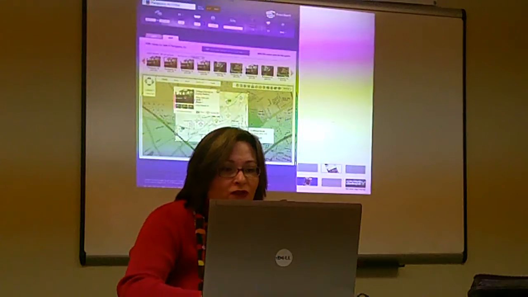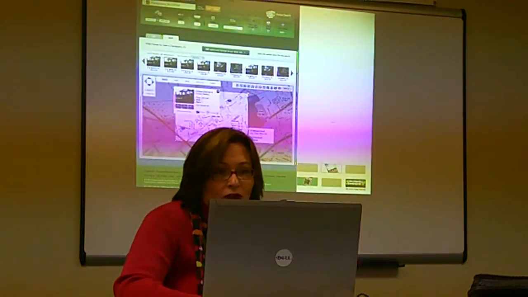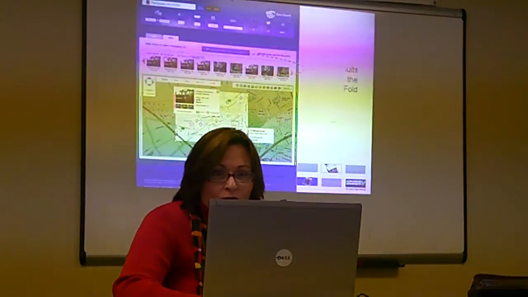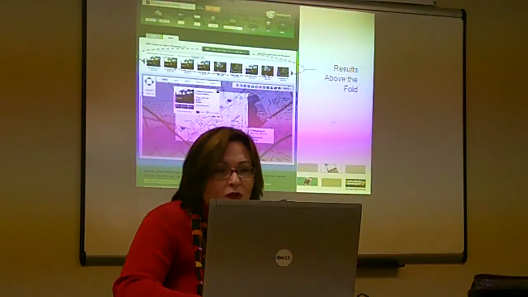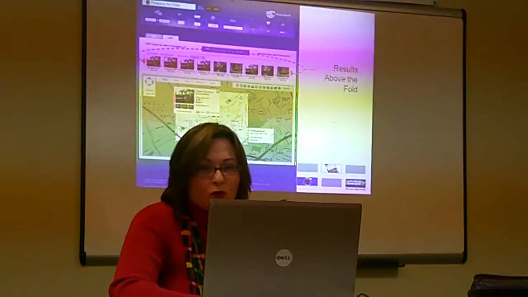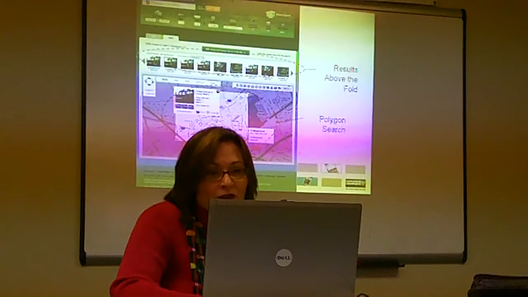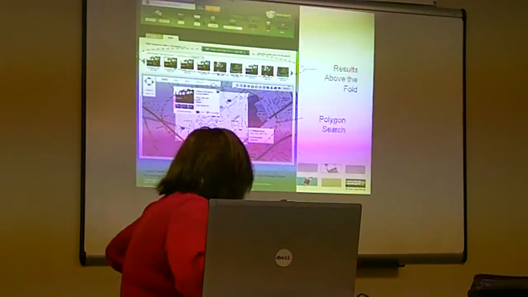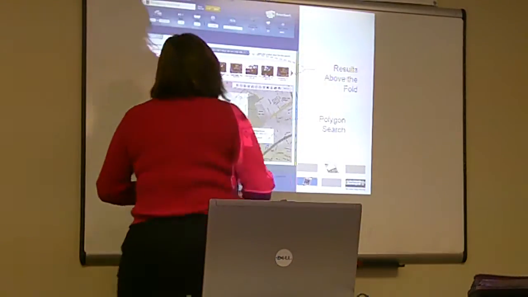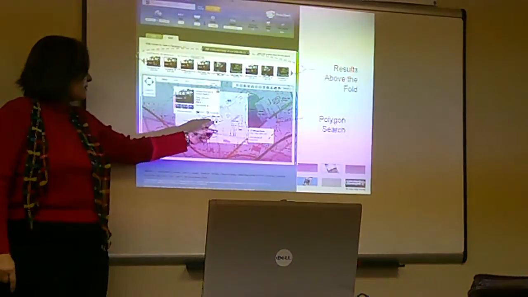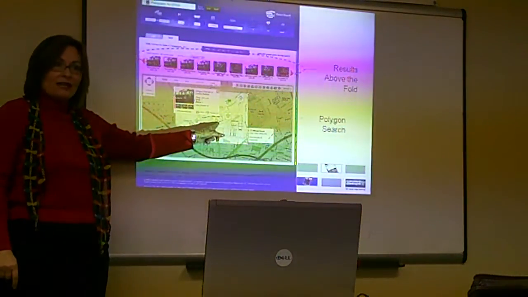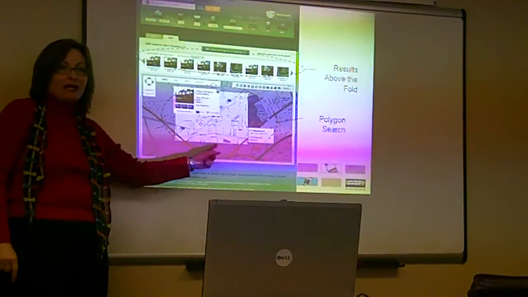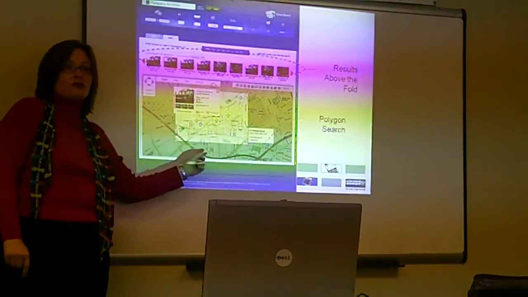You see there that you can get a map view. You can, of course, get the full view. The results will always be above that fold there. Here's one thing that's kind of cool, this polygon search. You have the ability to search a radius, and the radius is going to pick the center of the radius and go out however many miles the consumer says to search.